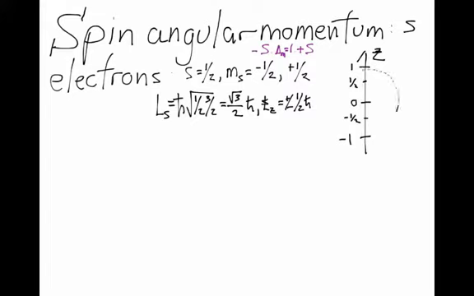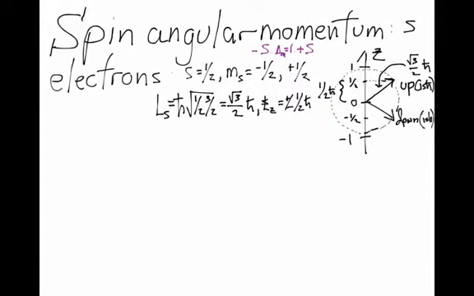So we can draw this little circle with amplitude of square root 3/2 h bar, and the two allowed values. Well, the first one is a vector that is plus 1/2 h bar in the positive z direction and has a length of √3/2 h bar. And then there's the down one. Oh, the up one, by the way, is kind of up-ish, right? It's not pointing all the way up. And then the down one has also got the same amplitude. It's -1/2 h bar, and it's kind of pointing a little bit downy.